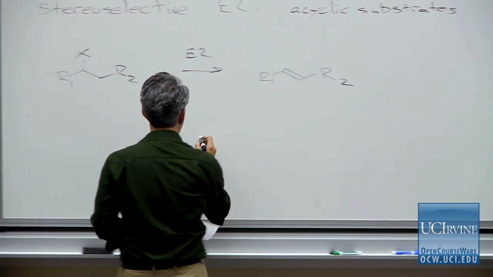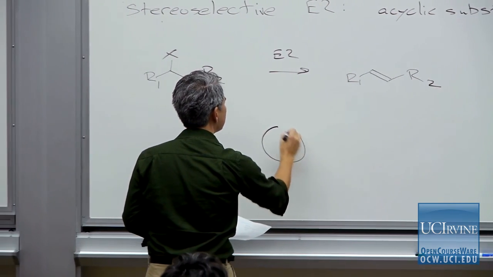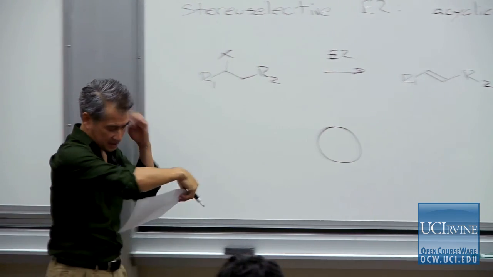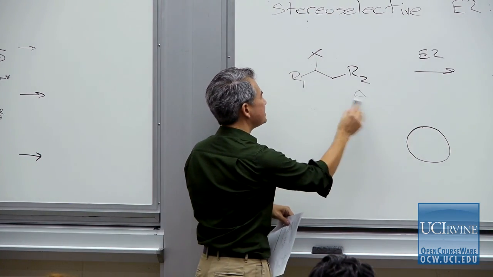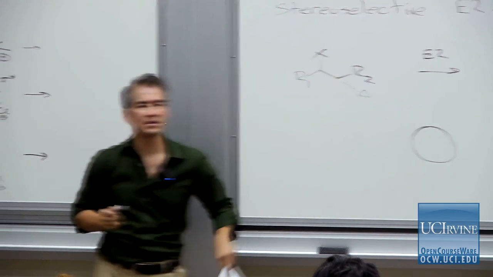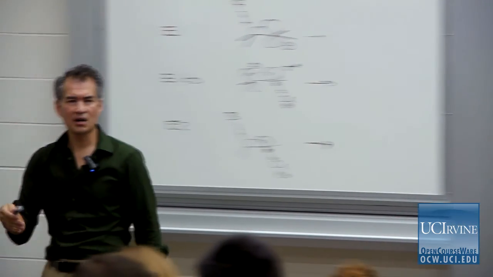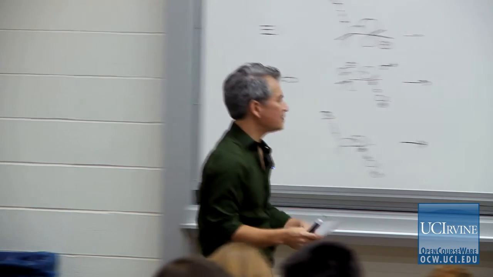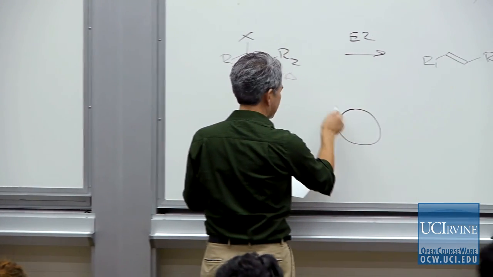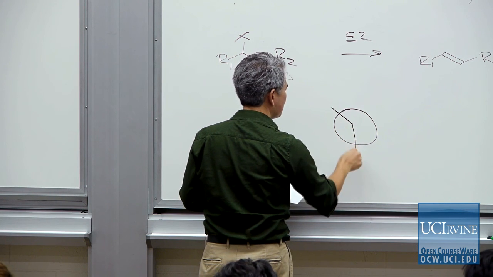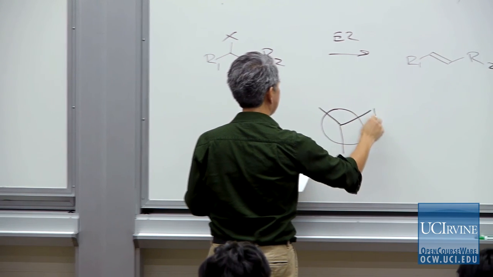And the way to see why that is true is to look at a Newman projection. If I stand over here and I look down this carbon-carbon bond, what would I see in my starting materials? Maybe the conformations in the starting materials will tell me about the kinds of interactions in the transition state for elimination. And that is true. So if I stare down that bond and I draw a Newman projection, what would I see in front of me?